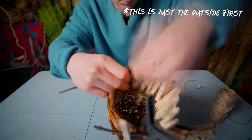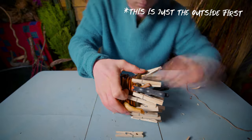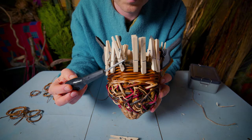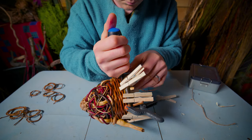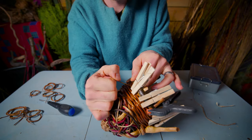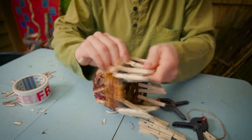It was, however, quite difficult to hold in place when I first did it, so I needed every single wooden peg that we owned, it seemed. But with them all holding this in place, I was then able to secure them together, starting off with just a very simple knot and then tying it round and round and round and round and round, and then ending with a very simple knot again. I did that at either end.